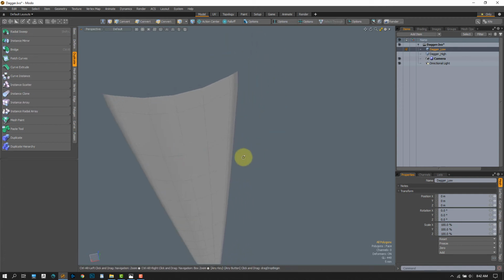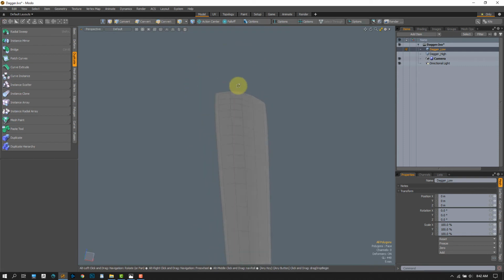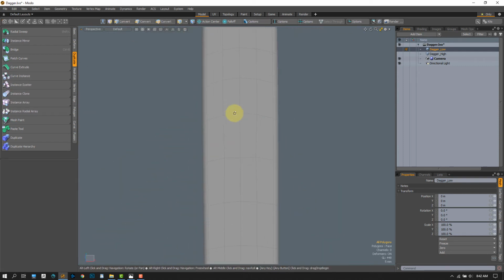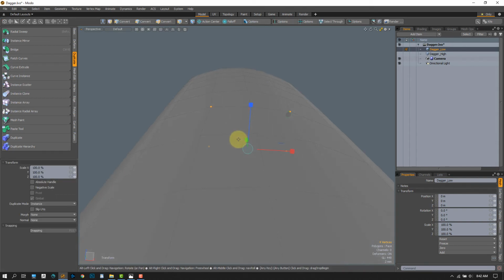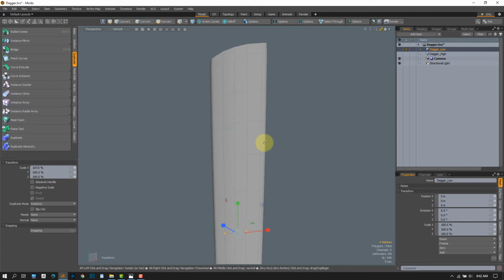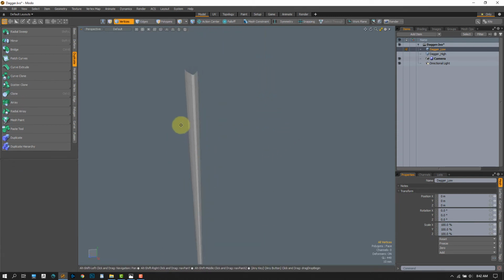So now we should realistically have our blade established again. And from here, what I can do is look at it, see if there's any weird spots where there's lines that aren't almost straight, like this one right here. You can see how this little line went in. So let's actually turn symmetry in the Z on, so when I grab one, I get the other one. Turn symmetry off now. I can just scale those a little bit, just get them right in place. There we go, that should be fine.